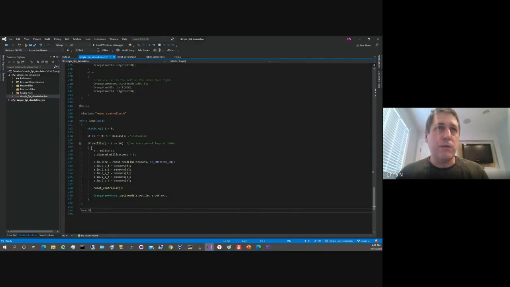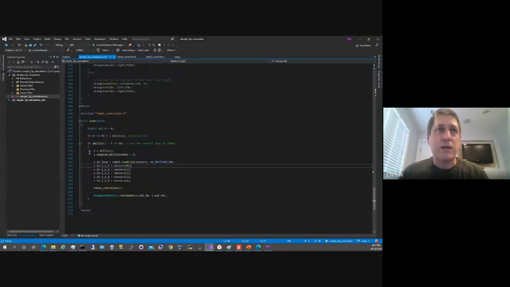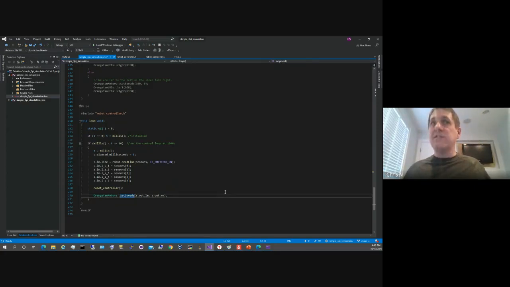Now, in this code here, again, this is not my robot controller code. This is glue code, intended for execution on the real robot only. This is not meant to be portable code here. This is just a wrapper around my core controller logic. In this wrapper, I'm allowed to do what I need to do. I need to call some APIs to find out what time it is. I need to call some APIs to read the line sensors, right? And once I call this API, it's going to populate this array. It's going to give me this number. It looks familiar, right? I'm taking those values, sticking them into this data structure, okay? Then I run my controller logic, and then I take the output of that and again call some Pololu specific API. The answer is yes, you can play with this code.